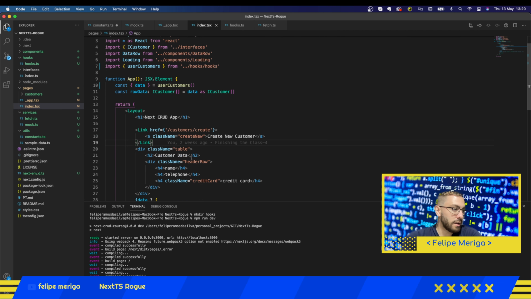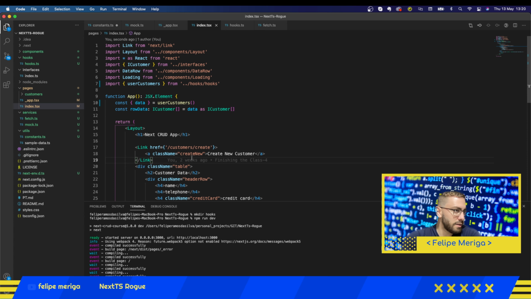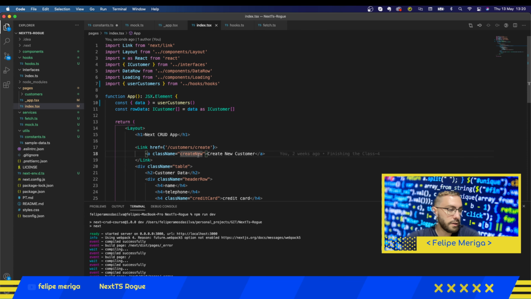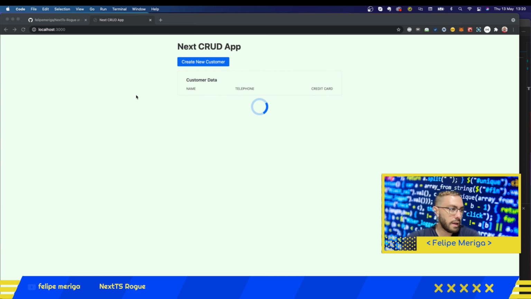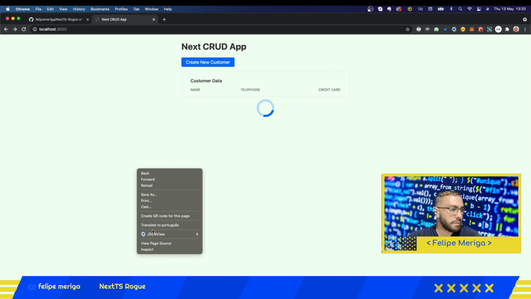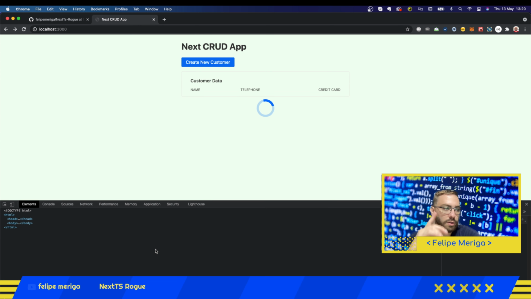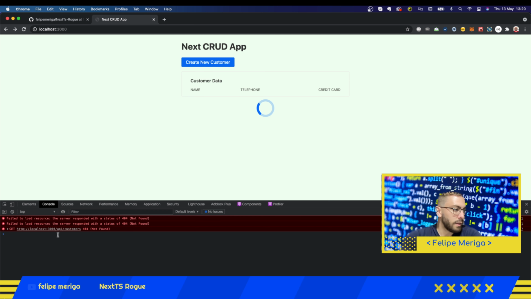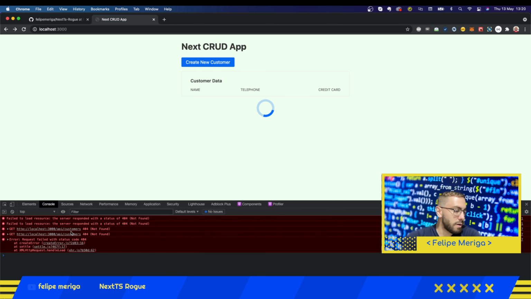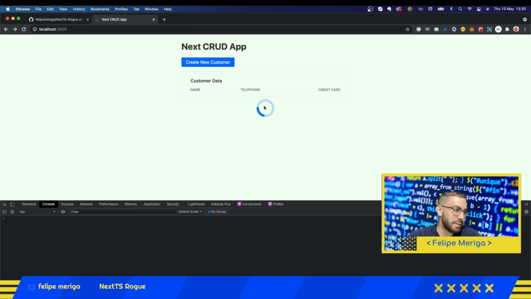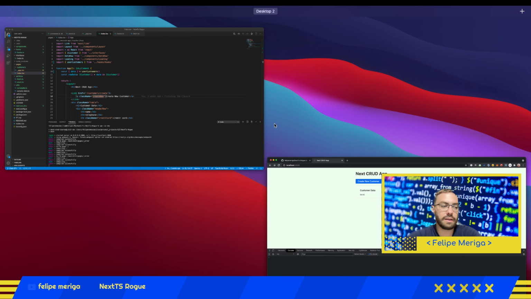So let's check if we have everything ready here. If I go back to our CRUD app, okay, everything's okay here. Oh, there is one point that I forgot for you guys. Our mock is not working yet because we don't have the environment variable that enables our mock. How can I check this? And remember that now we can see the loading component that we created in some of the last classes.